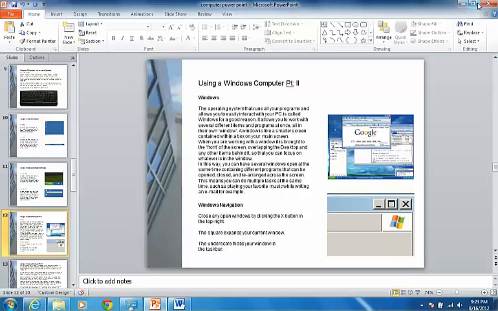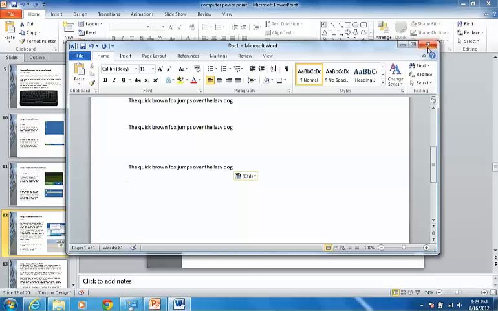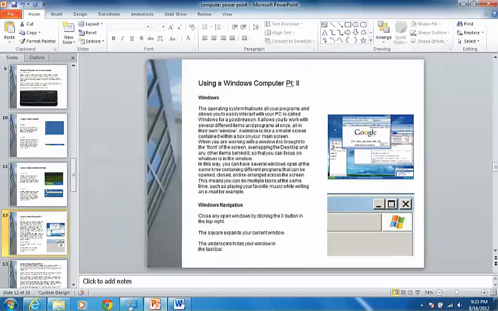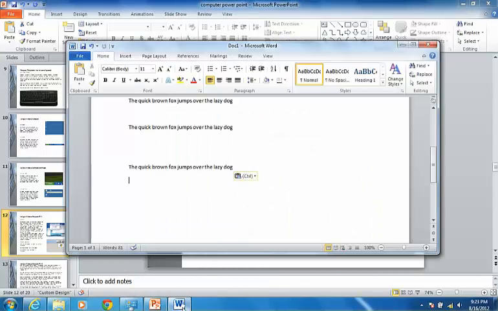You look at these little squares right here, and we're going to go ahead and left click those. If you press the close button and it asks if you want to close the file, just don't worry about it, just click no. So we're going to go back to our Word file. The same icon that we see here on the PowerPoint presentation is present here on the same program. Say, for example, if I click this little line, it drops right down to my taskbar. And to bring it back, I just click on it and I got it back.